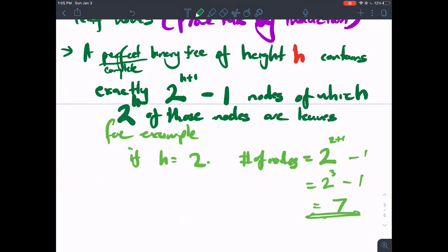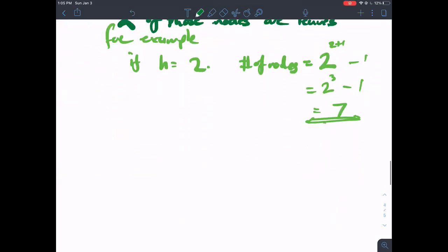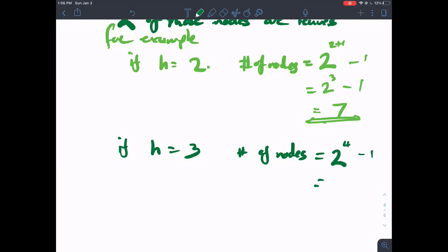Now if h is equal to 3, then the number of nodes is 2 to the power 4 minus 1.